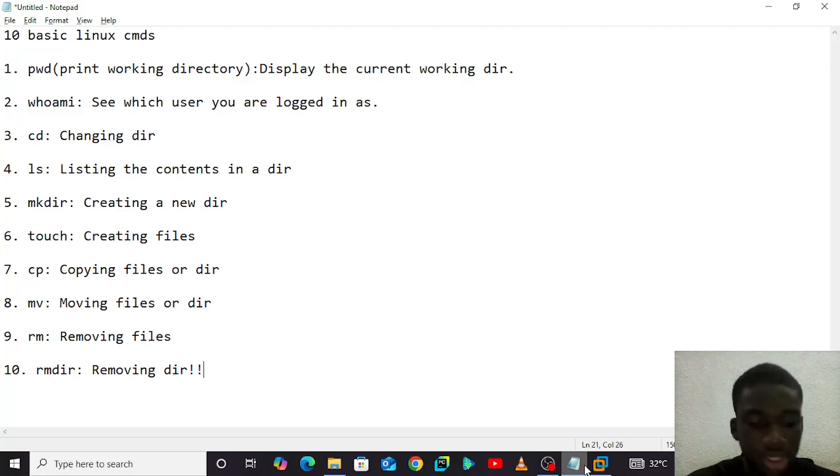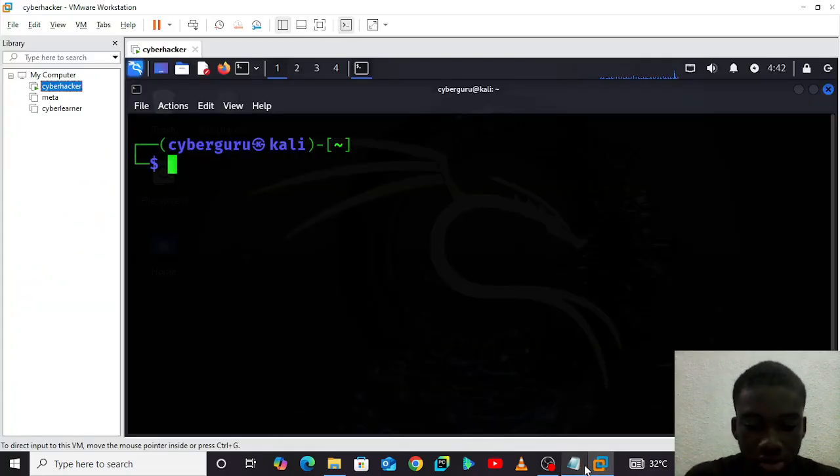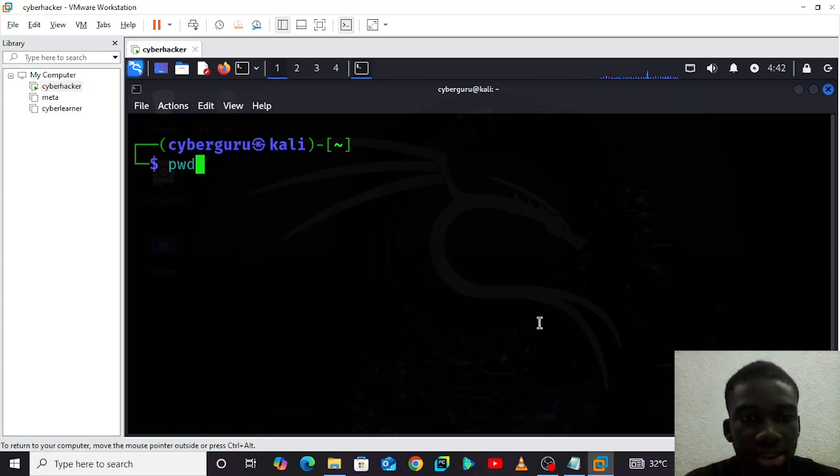So now let's try it out. If you're with your PC, let's get started. First command, pwd. And remember, everything in Linux is case sensitive. So if it's a lowercase letter, you're going to be using a lowercase letter for all of the commands. I think there are a few commands that use capital letters also, but for this one, it's all lowercase letters. So now pwd, print working directory.